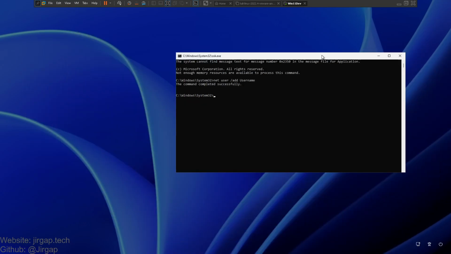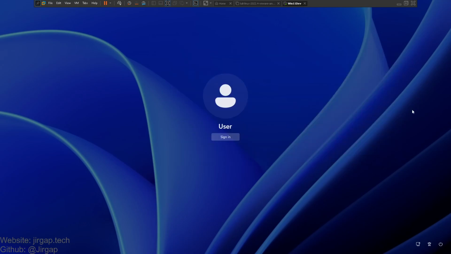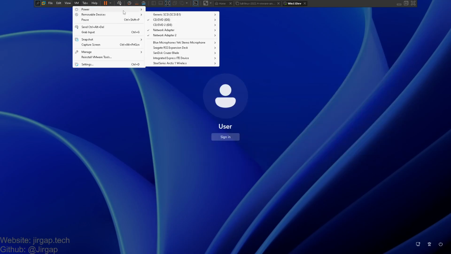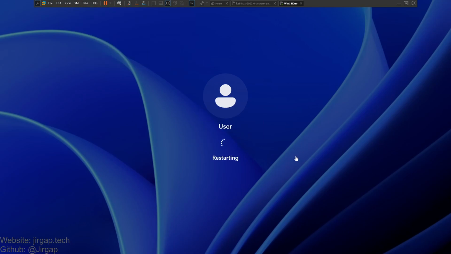Obviously, they're not going to appear here straight away. We'd have to restart the machine. But from there, you just type your username, and then you type what you want your password to be, which I'm just going to do PASSWORD in all caps. And to show you, I'm going to restart the machine again so that you can see these commands have actually executed and that the command prompt is persistent.